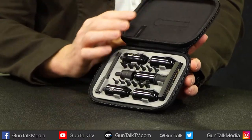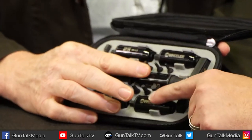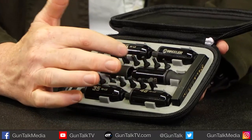Let's do the big reveal. Look how nicely it fits in the case — Wheeler logo right there. You've got the different poundages clearly labeled, all different hex sizes, and extensions so you can get inside a chassis — like a Remington 700 — to torque down those bolts. The coolest part is you can go in reverse with the torque limiter too. Some other products break when you go reverse, but these are also rated for impact drivers.